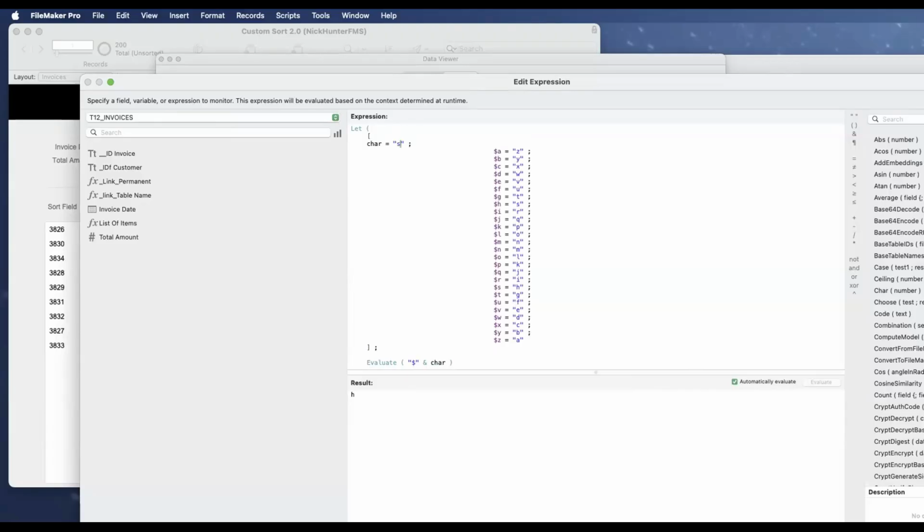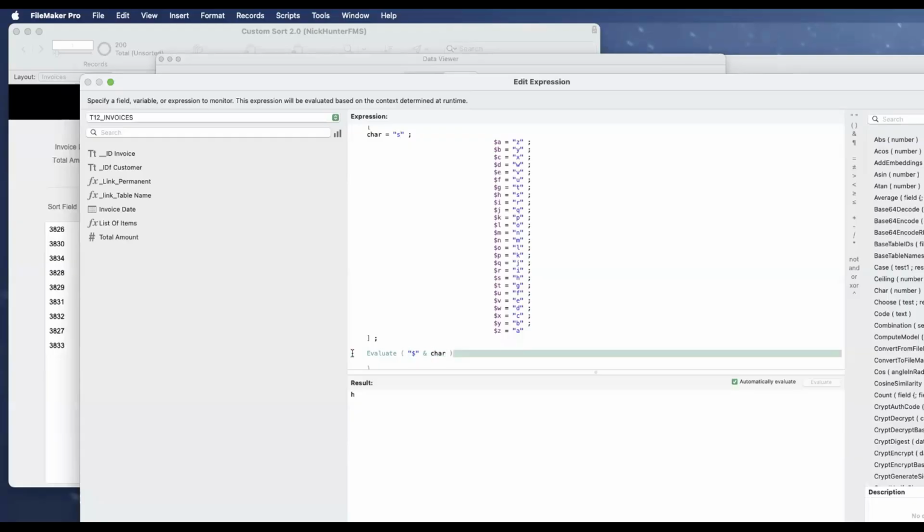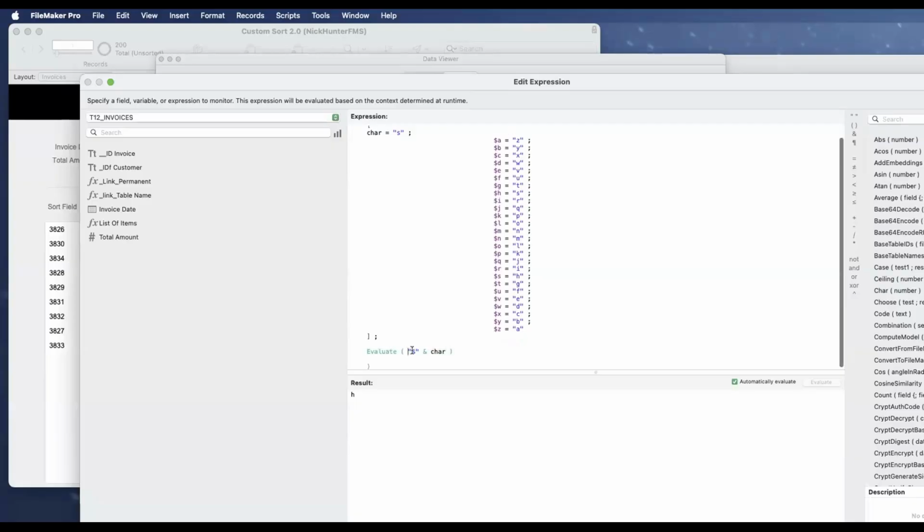So I can reverse the alphabet, but I don't need a crazy case, right? Here, I'm going straight to the point because I'm using the evaluate. That means this, for FileMaker, it's half text and half something that I change, right? Well, it's like saying this.